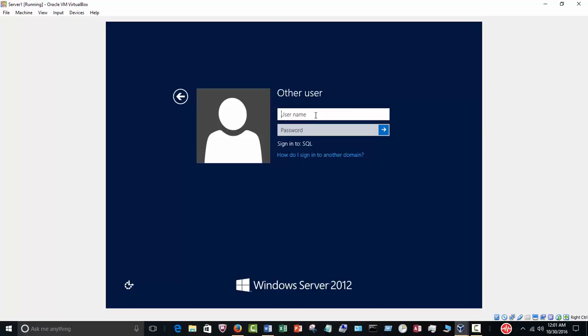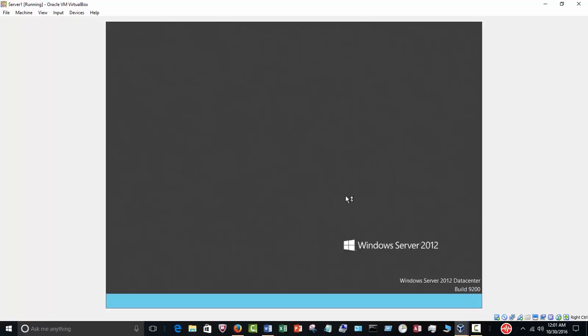In order to join a domain, you have to sign in with the SQL domain, so we can go administrator and password. Administrator, and go join. And now this second standalone server is part of the SQL domain.